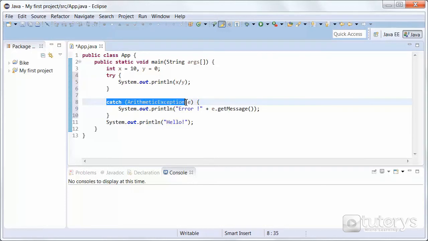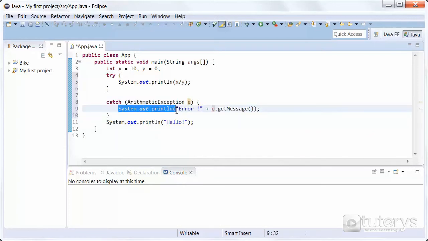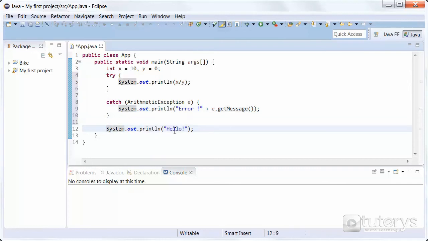So our catch block holds the object of type ArithmeticException as a parameter that we've called e in this case, and then the exception is going to be captured, so the instruction of the catch block will be executed, in this case System.out.println "Error", followed by the exception method getMessage, which returns a detailed message about the exception that has occurred. And then right at the end here we want to print out this message to see if our program gets that far.